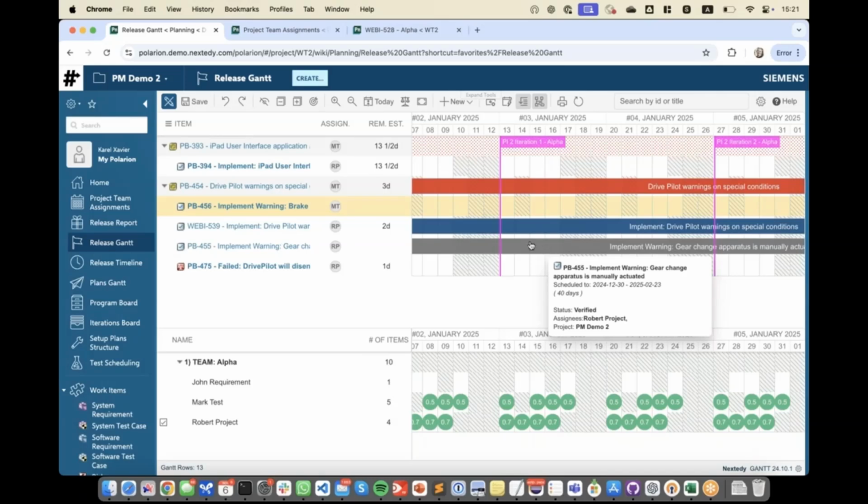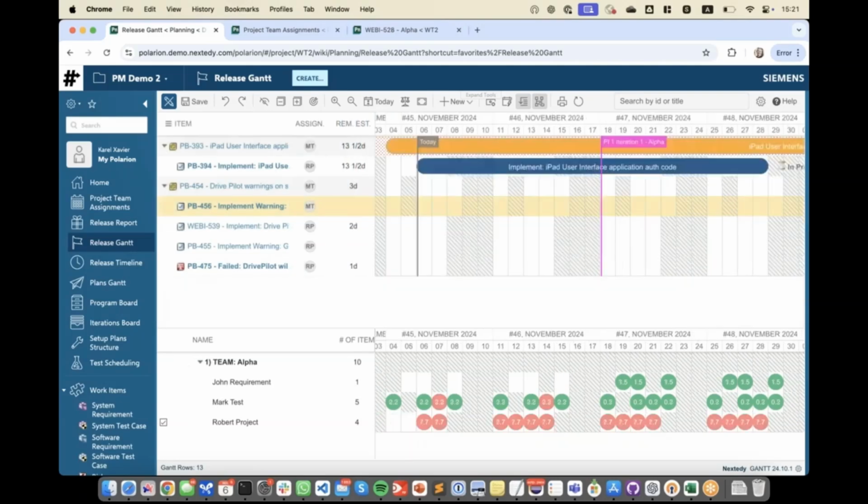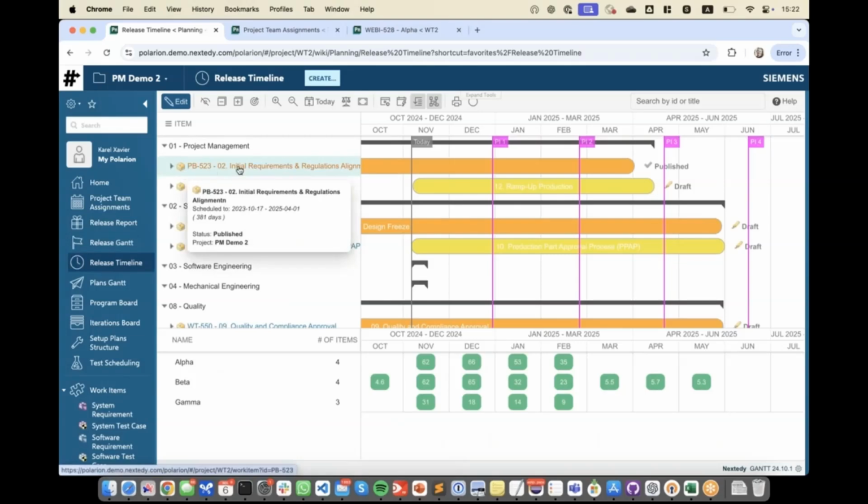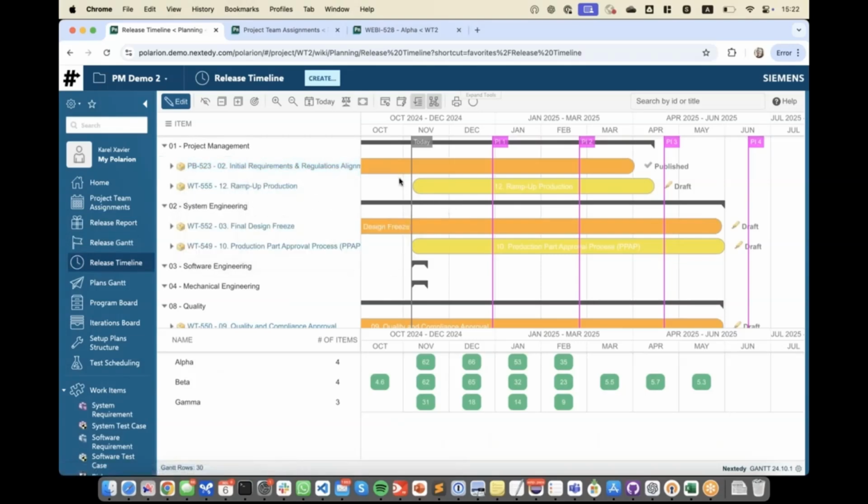We are seeing that such a Gantt is a useful representation to manage the lower, or let's say downstream level assignments, where we really speak about assigning tasks to individual engineers. But of course, I can apply the same view on a higher level. Here, we see the view of the release timeline. So when are the actual releases being scheduled?